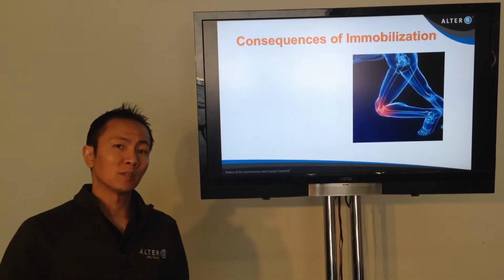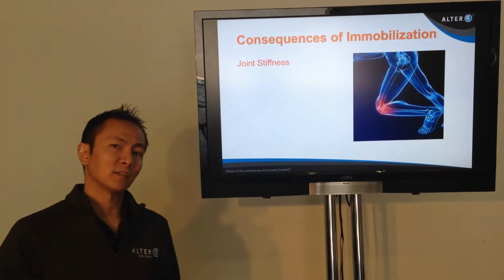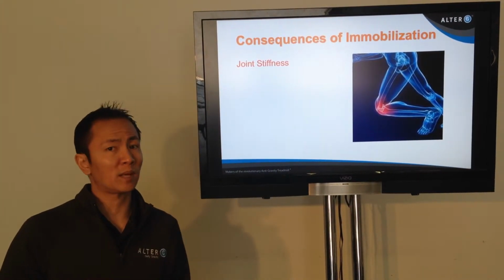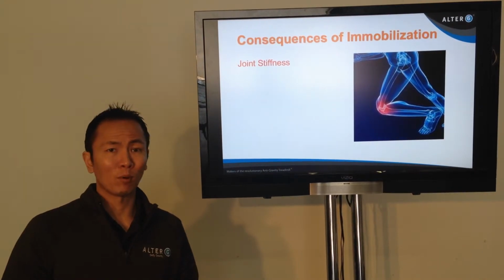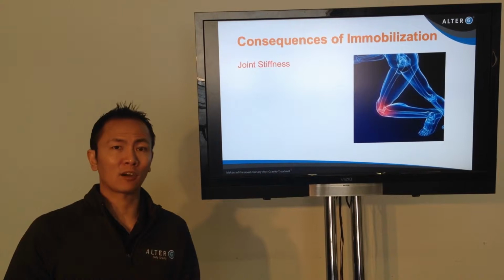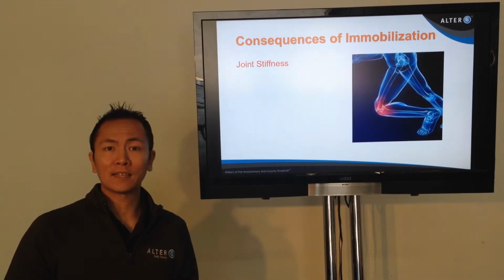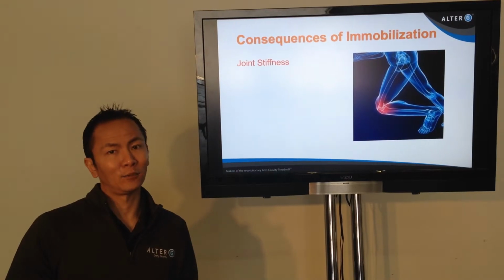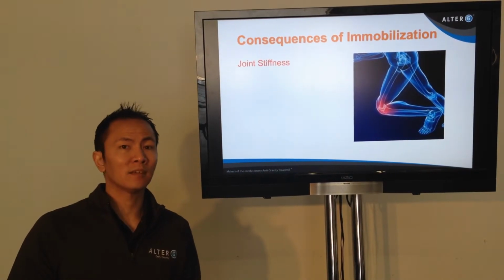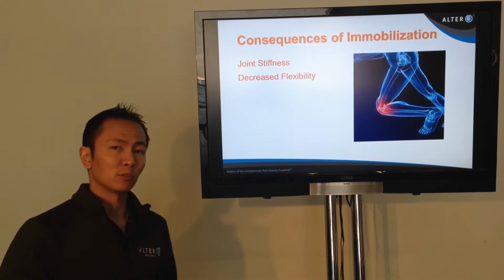The consequences of immobilization, and the reason people are moving away from it, is you don't want joint stiffness. If someone's stiff in their joint, especially that patellofemoral joint, you've got to mobilize that joint a lot more. They get the risk of getting scarring, arthrofibrosis in the tibiofemoral joint. Then if they don't get that knee flexion, you risk going back, getting a manipulation, maybe having even another surgery to remove scar tissue. So you want to move someone sooner.